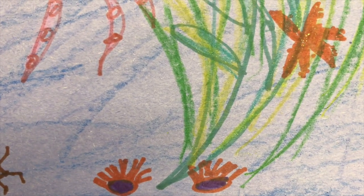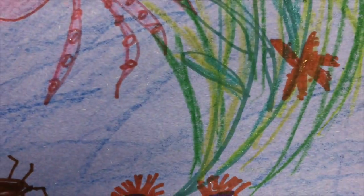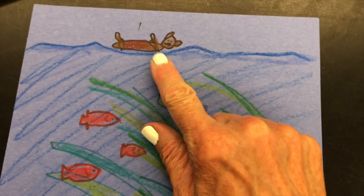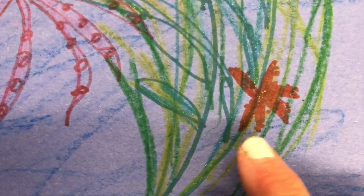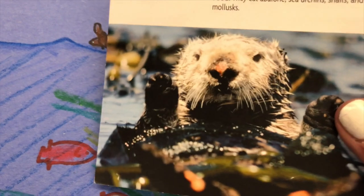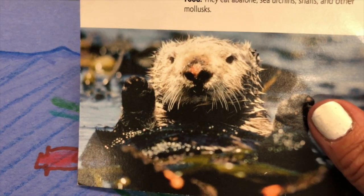And so if there's too many sea urchins, then they can destroy an entire kelp forest. Luckily, this little guy, the sea otter, loves to eat sea urchins. I have a brittle star. I have a sea otter, which, boys and girls, I am not a very good artist, but that's what that little otter is supposed to look like. Oh, you're so cute, you little otter. And I have the giant kelp.